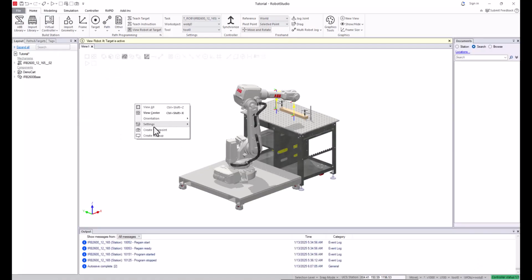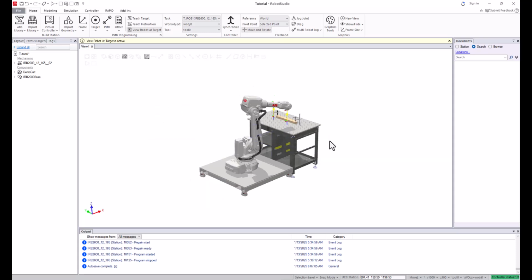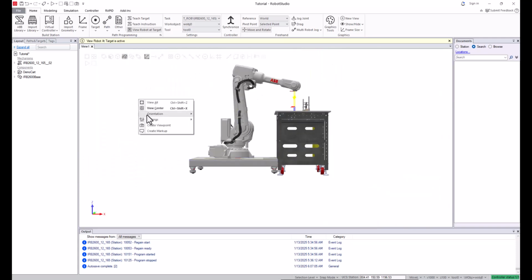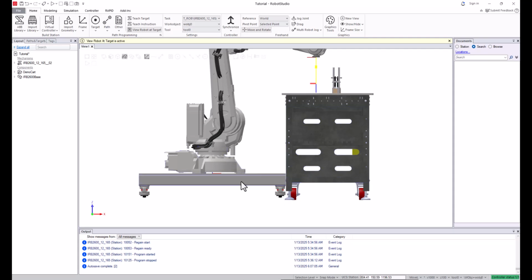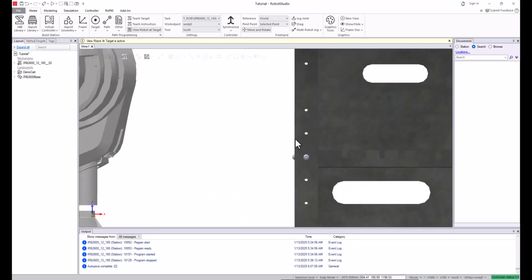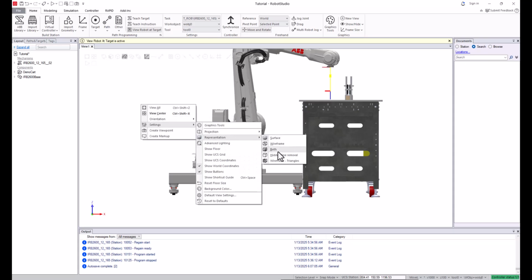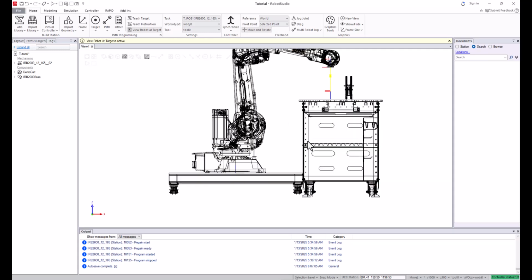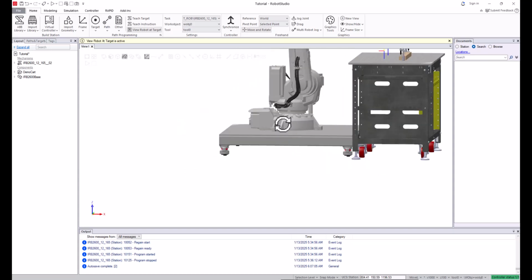Oh, one more thing. If you right click and go to settings, you can change a few different things here that are useful. Projection, perspective. So if I actually look at the side of this thing, you can see that the perspective is not orthogonal. It's actually the perspective, or orthographic is what they call it. So orthographic is looking at it very straight on. I switch between those two constantly. Representation is always nice. They have really good settings in here to do different representations, so you can see it in different ways. I usually like just using the surface one.